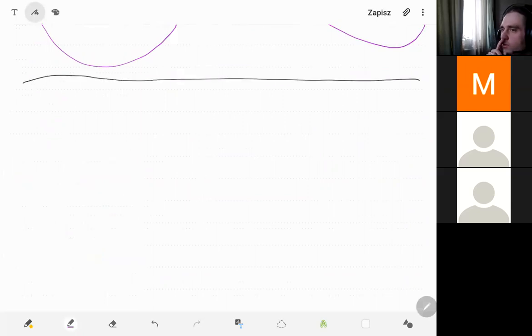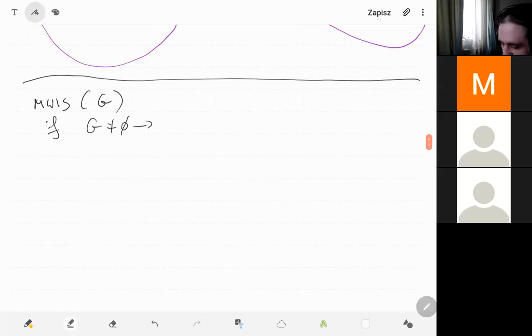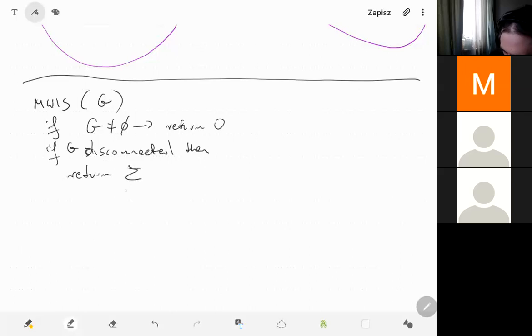Okay, so let's do the quasi-polynomial-time algorithm. The intuition is as follows. Let's try to do the naive algorithm, a recursive algorithm to find the maximum weight independent set. It gets some graph G, and it says the following: if G is empty, then return 0. If G is disconnected, then return the sum over connected components. Split into connected components independently.